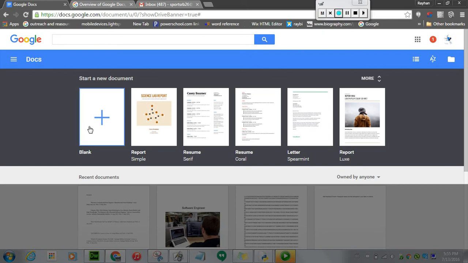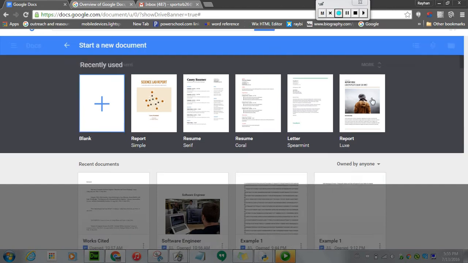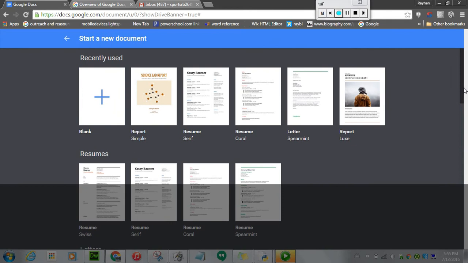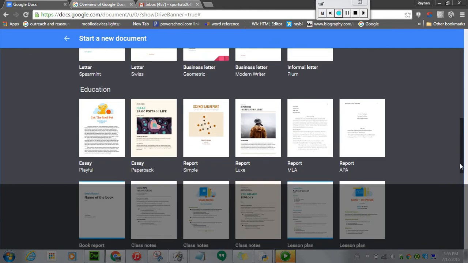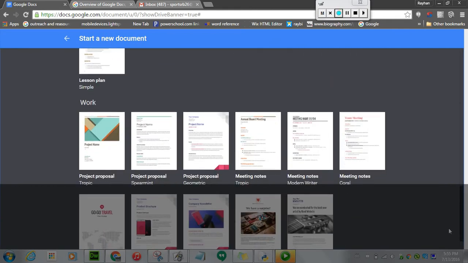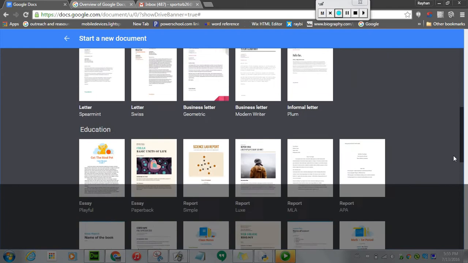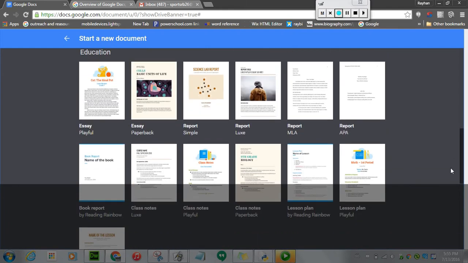There's blank right here, which you can make your own template with. And then here are other templates like a scientific report, a resume, a letter, a report. And if you go on more, there are many more templates to choose from, whether you're writing a report or just writing a to-do list for today.